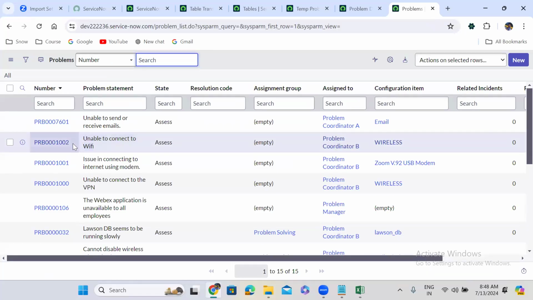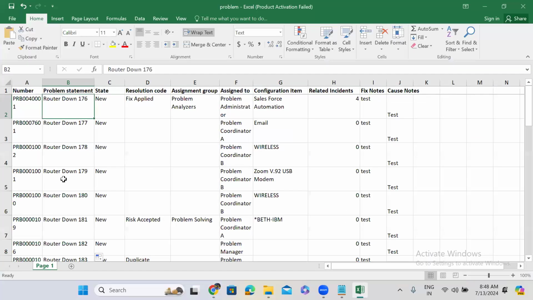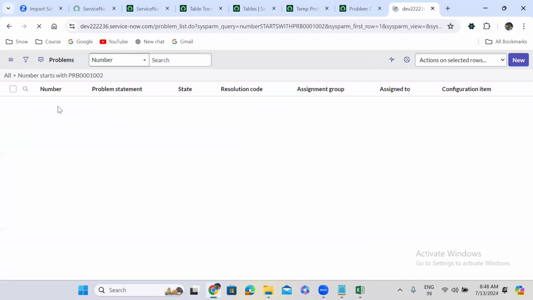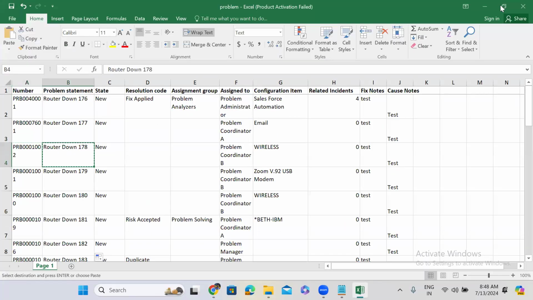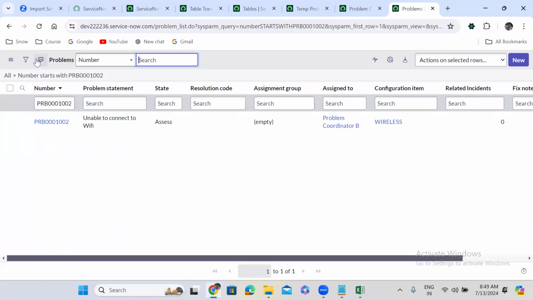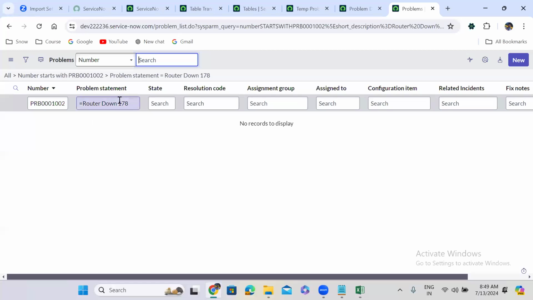Okay, we'll take 1002. This record, 1002. So with this number, okay, there is a problem record. But with this number and with this short description both, is there any record here? With the same number and same short description, is there any record? No record. Then a record will be created.